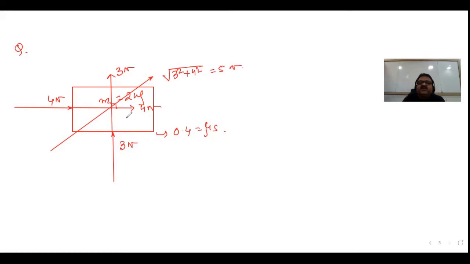Now, if we calculate the value of the limiting friction in this case, so Fs equal to mu into normal reaction. Mu is 0.4 and normal reaction is like previous one, 20. That is 8 Newton. But the resultant force acting on the body is only 5 Newton. So obviously, the force of friction that will act along this direction, always remember, the force of friction always acts opposite to the direction of the resultant force in this case. Correct? So in this case, the answer would be only 5 Newton, but the direction of force of friction is this. Okay? Now let's solve another problem.